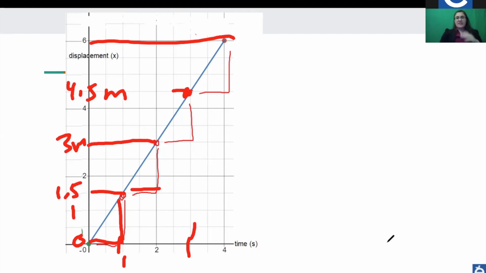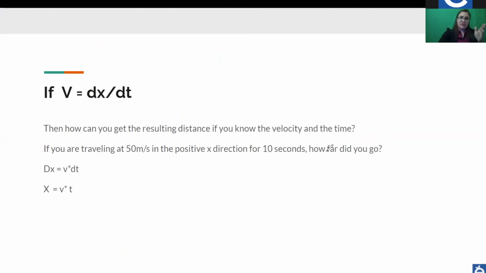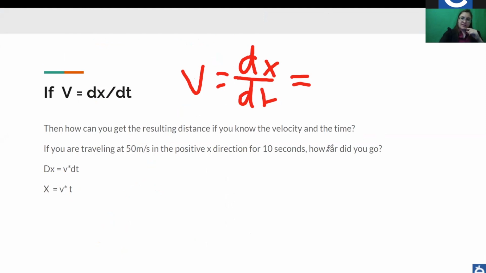You're going to see this a lot, but we're just going to intro the concept, so don't think too much about this yet. We've introduced you to v equals dx over dt. You can move things around in this. By the way, dx dt, d means the change. In calculus, it's going to be the instantaneous change, but for our purposes today, we're just going to have it be delta t.